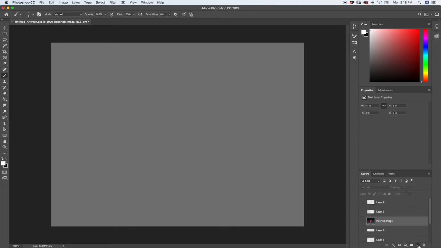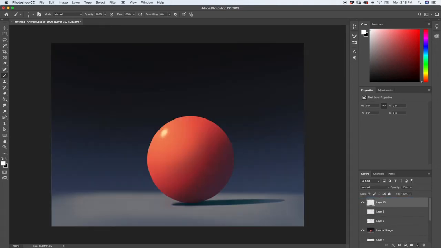And we will come up here. I'm going to make a new layer so that we can take some more notes on this. Here we have a nice big bright red ball and sort of a blue lit room. So we have a lot of the same features as our black and white version. We have the core shadow, the highlights, the lit side, the shadow side, reflected light, and cast shadow. I think that this covers everything.